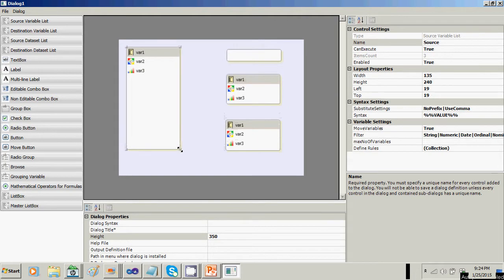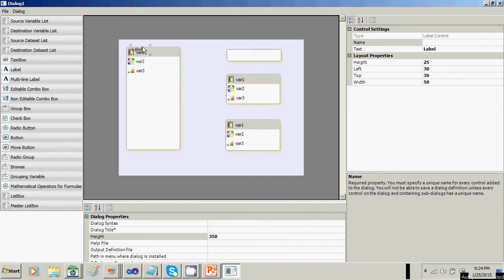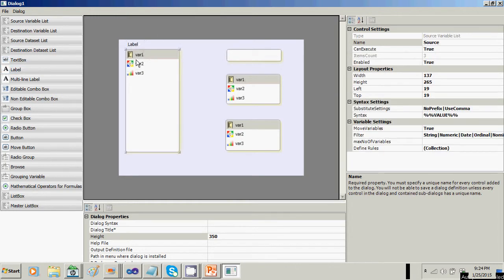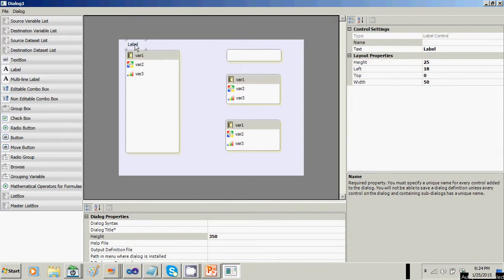Okay. I'll give all these controls a helpful label. So this obviously is the source variable list. Drag this down a little bit.